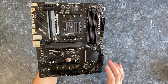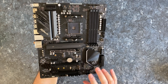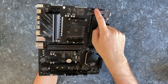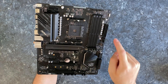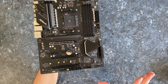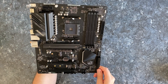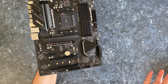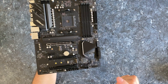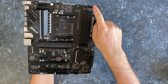I always love to see a lot of fan connectors on the motherboard itself because I hate those hubs and splitters. This thing has two connectors for the CPU fans, and one, two, three, four, five connectors for the regular case fans — that's five case fans, amazing. And you can also connect your RGB lights — you've got two RGB connectors and two addressable RGB connectors.